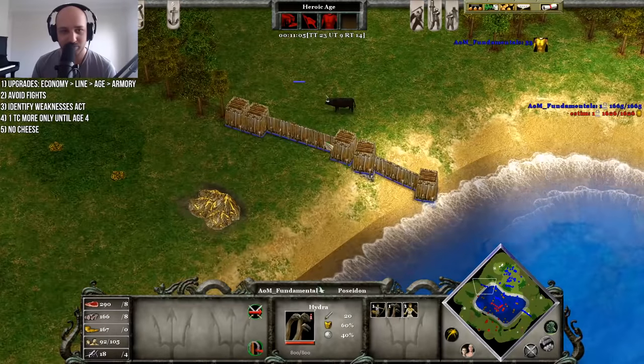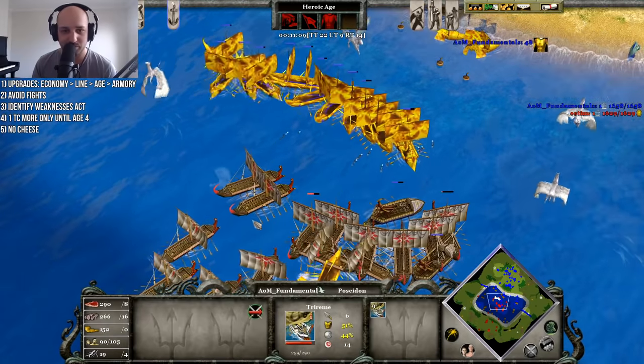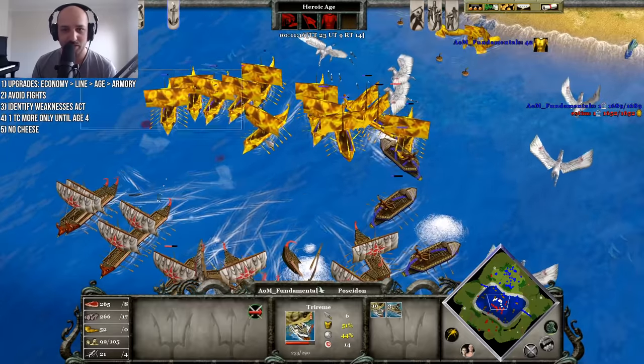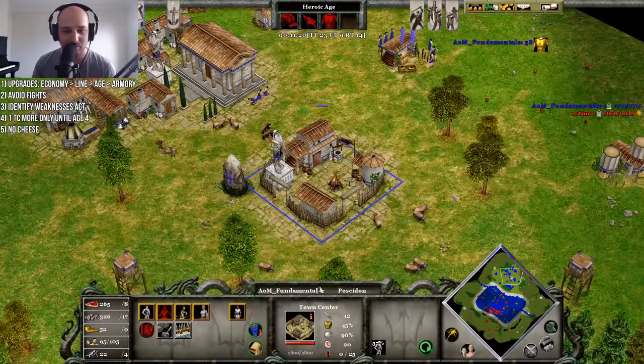Yeah, we killed it. I do want to get a second town center at some point. Alright, now we can start pushing forward. This guy is just spamming out Pegasus, but I don't care. I need gold.